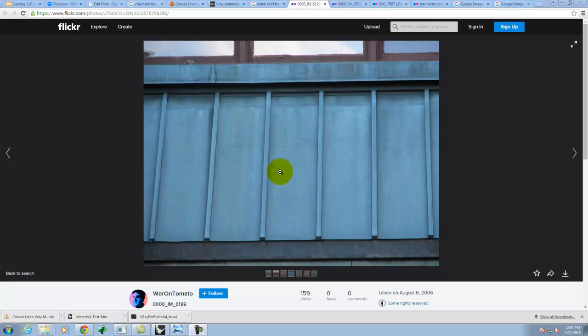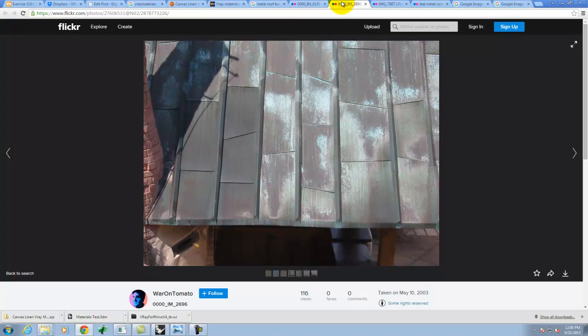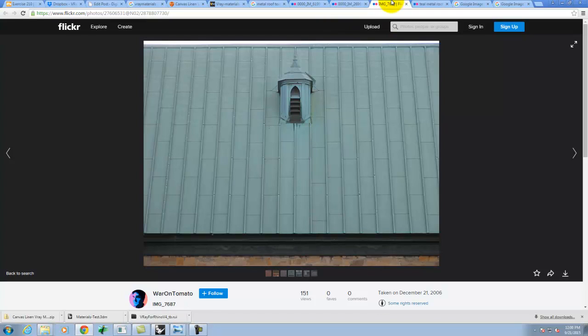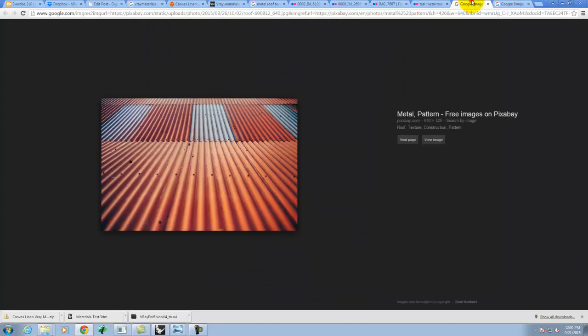Anyway, I seem to have a lack of roofing materials, so when I do examples, I tend to pick roofing materials so I can build up my collection. So I'm going to do a metal roof. I pulled out a couple different ones. This one might not be bad. Basically, I did an image search for a metal roof, and I could pick any one of these as an example, and I'm going to show you how to work with them.